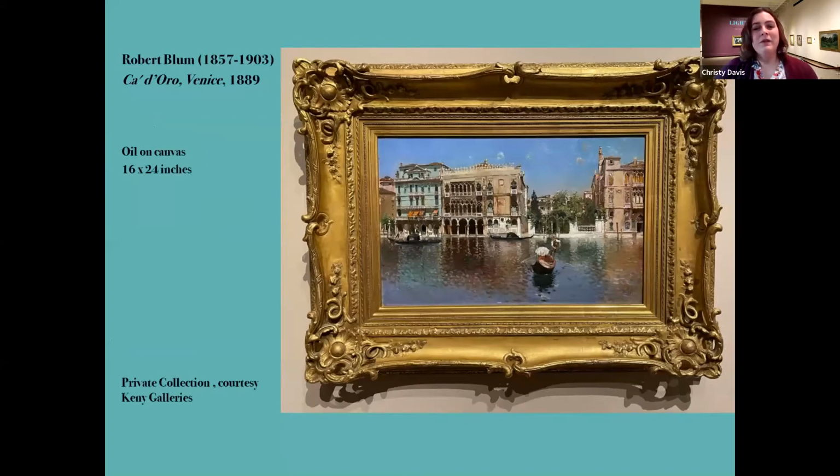So one of the most exciting parts of curating an exhibit like this is that there are so many pieces from private collections that may have never been exhibited. And if they have been, it may have been decades. And as labor intensive as the process is, as we have a small staff, when the paintings get to you, you have to uncrate them, you have to take them out, look them over. And uncrating was one of the more exciting parts of this entire process.